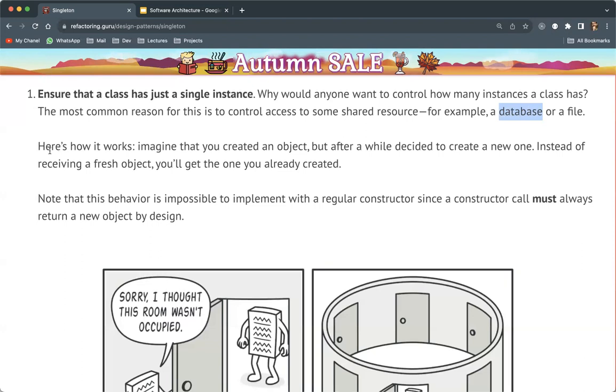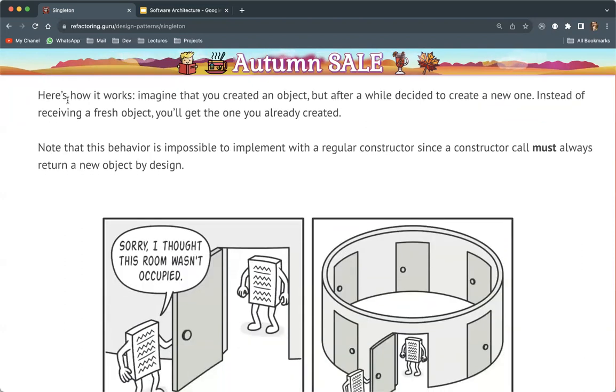Okay, so let's take a real world example. Imagine that you create an object, but after a while you decide to create a new one. You created an object and again you create a new object. Instead of creating a fresh object, you will get the one you have already created.